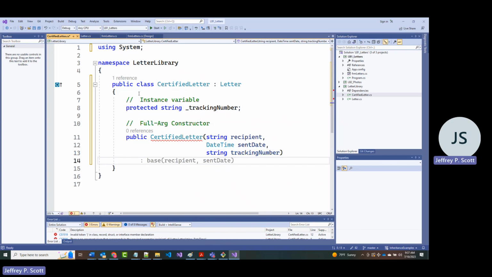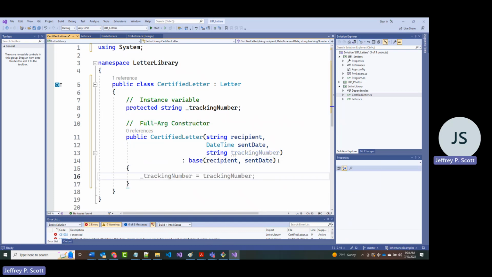What we're saying in here is we want the parent, or base, to handle the recipient and the sent date for us, because that's what that constructor does. It's giving me an error because I need the curly braces. There we go. All we need to handle here is the tracking number. That's it. We're not done yet, but we're getting there.